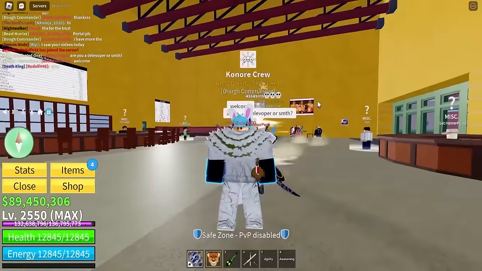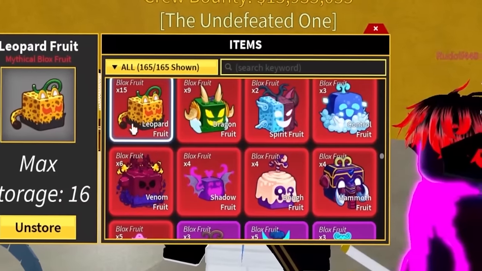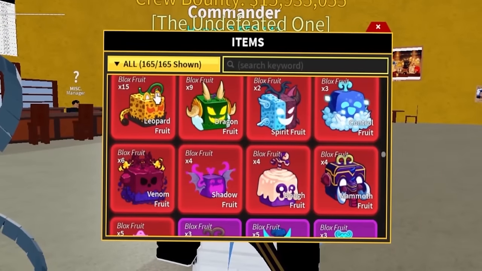We just traded perm Leo for that. And that's pretty crazy because now we have 15 leopards and we have a bunch of other fruits. And I'm obviously gonna be giving out all these leopards. So what do I need 15 leopards for?